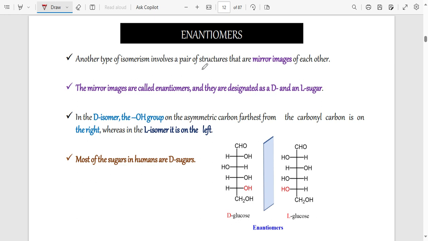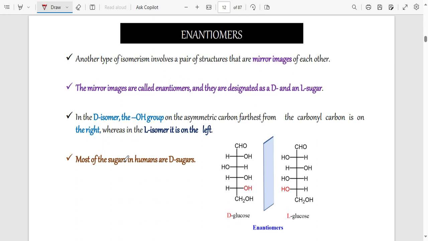So we now want to understand what enantiomers are. Now, enantiomers really relate to all these we've been talking about in organic chemistry properly. Enantiomers are mirror images of each other. Mirror images. For example, your left hand is a mirror image of the right. So you call those enantiomers. Okay, enantiomers.